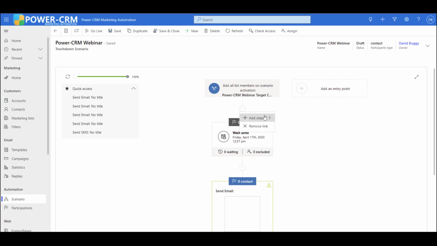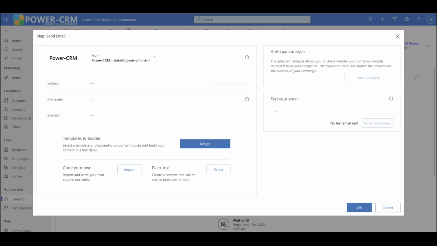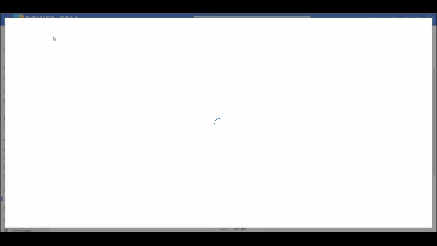I want the first step in this campaign to send an email to the list I selected promoting the event. I'm going to fill out the subject and pre-header areas, and select the template I've already designed to use for this particular email. We also covered all the elements of an email campaign in another section of the video. If you haven't seen that, again, I recommend you go back and watch it. After I create my subject line and my pre-header, I'm going to click on the Design button and select the template that I've built earlier for this particular email.